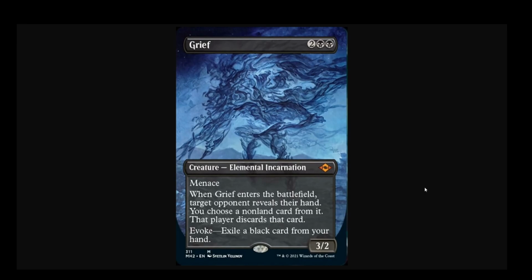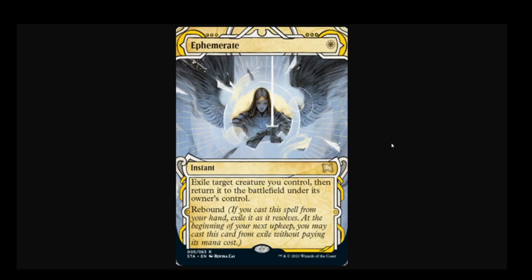And then on top of that, it actually becomes value positive because after that 3-for-3 trade, you're spending Ephemerate and Grief and the card you exiled to take away your opponent's 3 cards. You actually get a 3-2 menacing body left behind. So that is how Grief and Ephemerate work. It's an extremely powerful synergy. That is why we are all in on these cards with 4 of each, but that's not all, my friends.